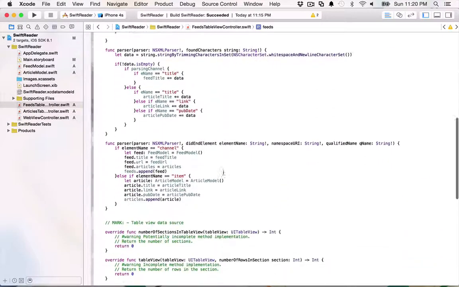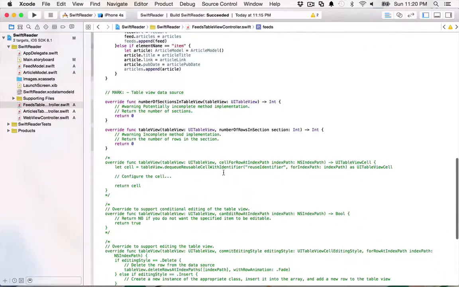And then as we started to introduce earlier, we have this implementation here of a table view data source that comes from the fact that this is a subclass of a UITableViewController. So we're going to start to tap into this now. I started to introduce this a little bit earlier. So we have three different functions here. We have the number of sections in a table view.